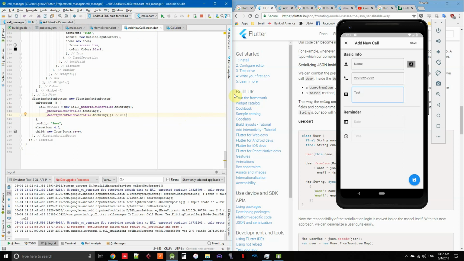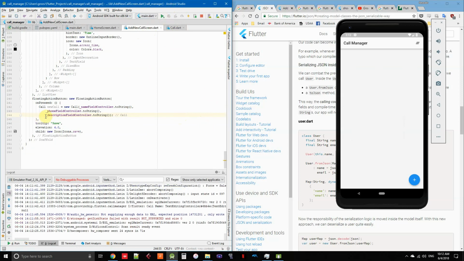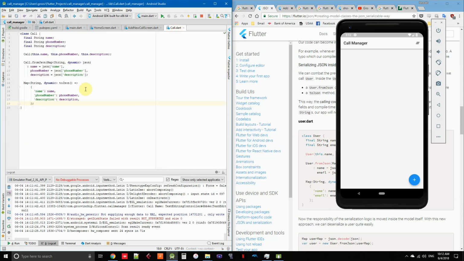The trick now will be to turn this into a JSON and then write it to a file.